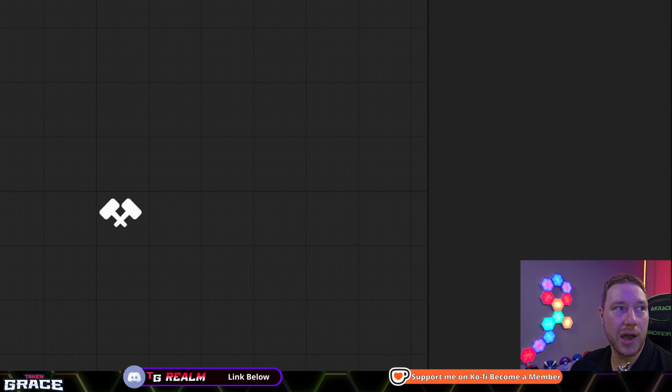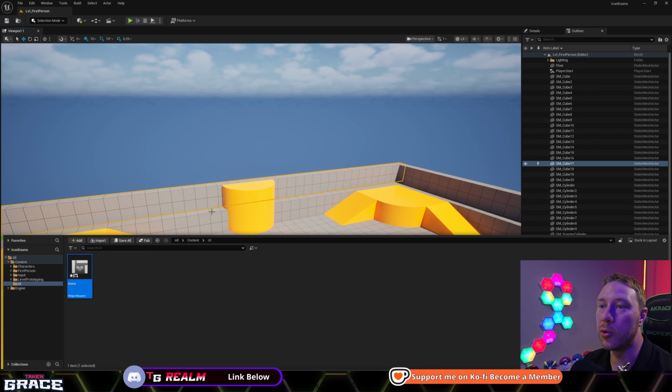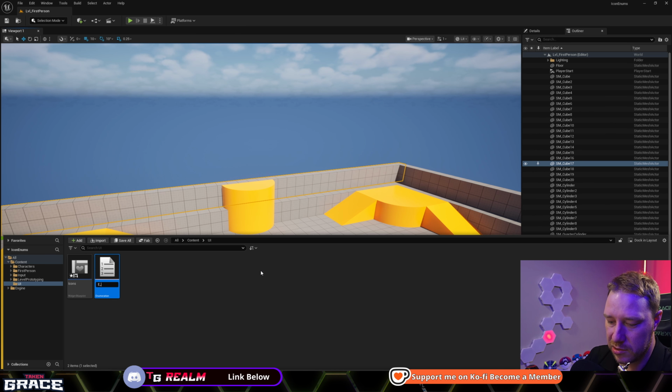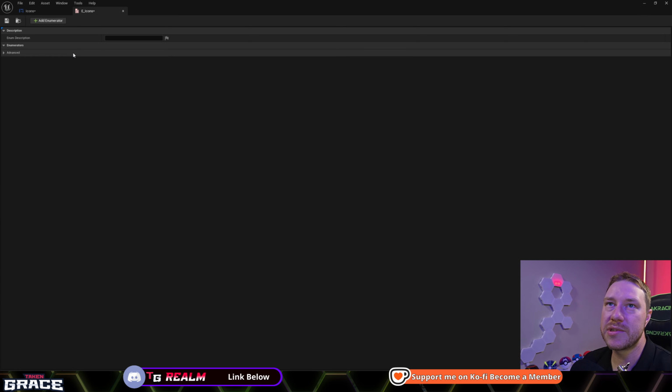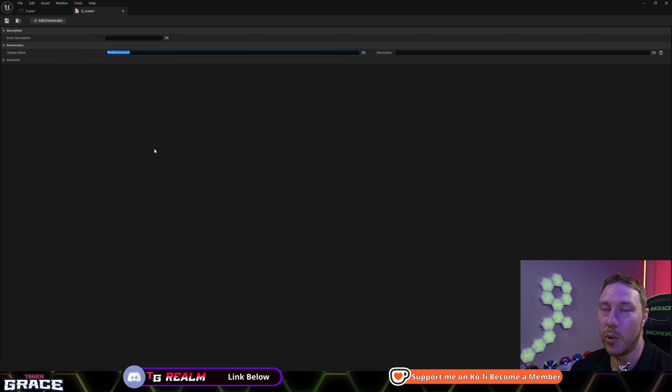So okay, let's show you how to get started here. First thing we need to do is create an enumeration, which we can actually put in our UI folder. So blueprint enumeration, and we're gonna say e_icons. This is where you're going to put the names of all of your icons. I'm not going to do all of them because I think there's like 100 or something in here. If you want to do all 100, by all means do that. But it is so much work, it's so annoying. But like I said, once it's done, your life is just going to be so easy.